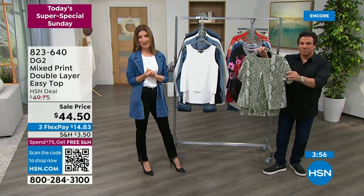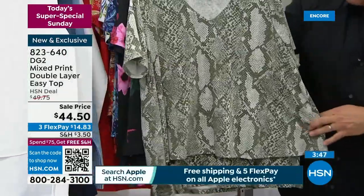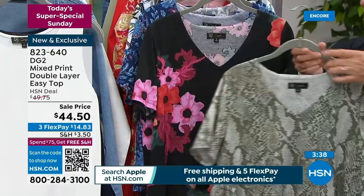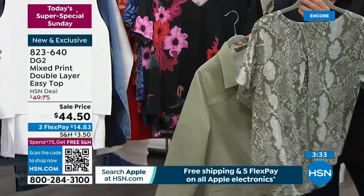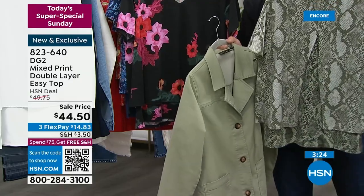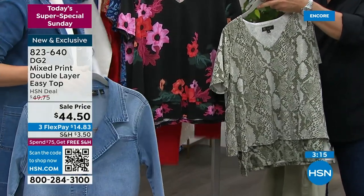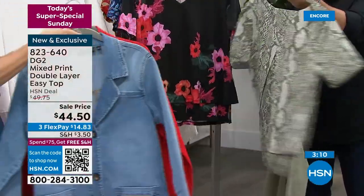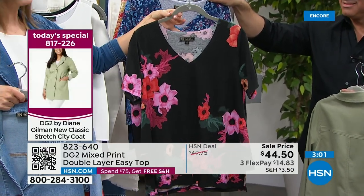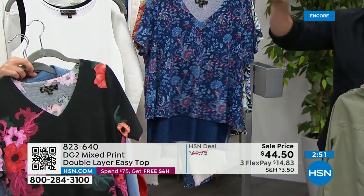Let's talk about the brand new easy top. We know you love it — that famous silhouette where two layers in the front make that perfect cascade. We're doing new colors: short sleeve, V-neck. The first is our Aloe Python, designed to match our Today's Special. The back has a little envelope split. They're mixed media — the top layer is a lighter python than the under layer, which is a little bit darker. The python and the black are the most subtle with the least contrast. These are all done in a soft double-layered knit.